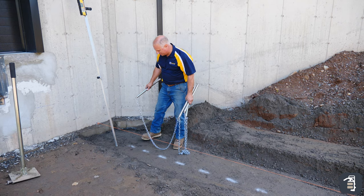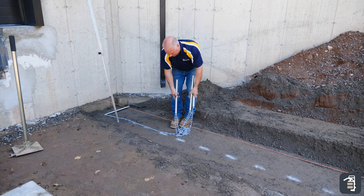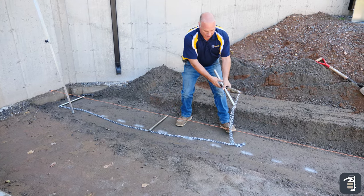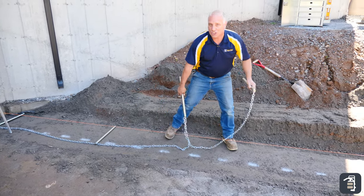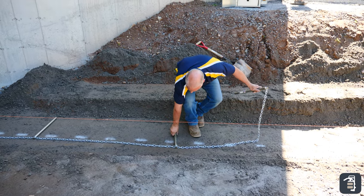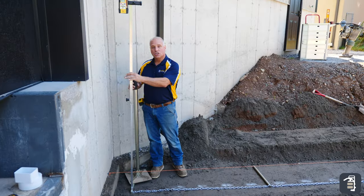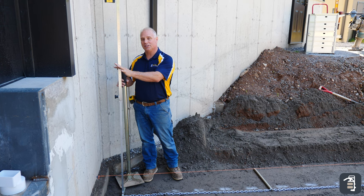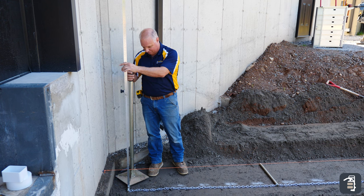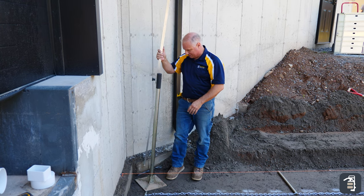I'm ready to start laying my pipes. As you can see, I'm laying the chain outside of where my wall's going to be — I don't want to have to fight with that. The pipe is in where my wall is going to be. Slow is low, fast is high with a laser. You can hear it beeping high. I usually run my hand tamp end to end, corner to corner. I've tamped that so it's beeping solid.